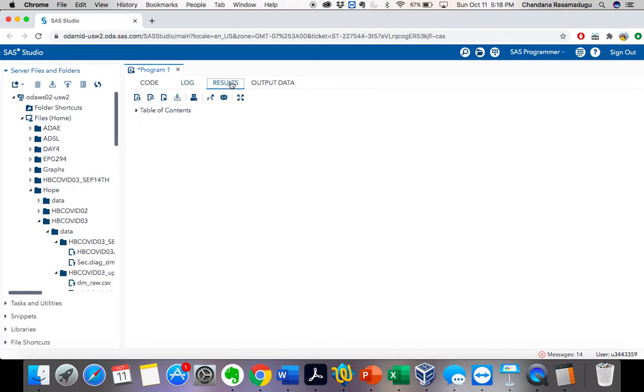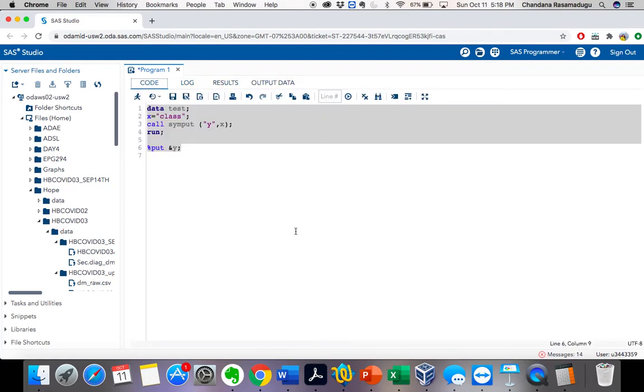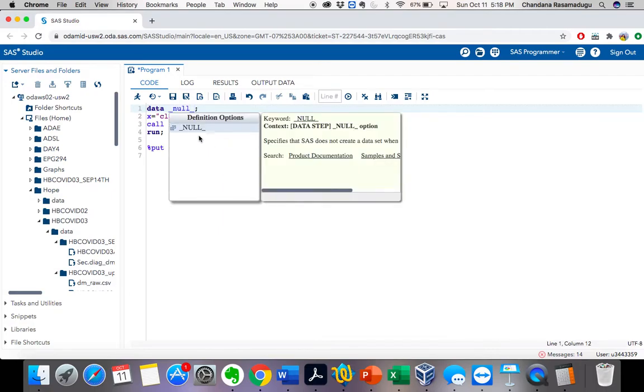If you don't want to create an output data set like this, which option can you use? You can use _null_. We have discussed this in the previous classes, right? _null_ specifies that SAS does not create a data set when it executes the data step.